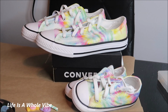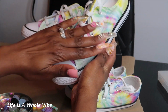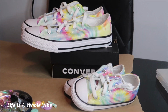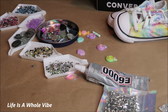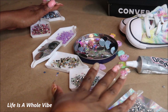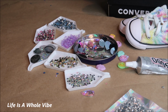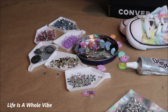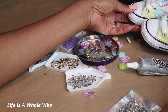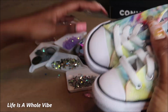So what I'm going to do is just add on some random color rhinestones, the same color as what's on the shoe. Let me just show you what I have here on my little area. I'm going to use some bigger size gems and a host of other things. I'm doing both pair because they have the same shoe and I don't see the point in doing two separate videos. And it's not going to take me long to jazz these shoes up.